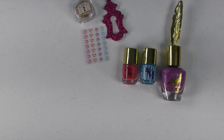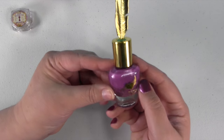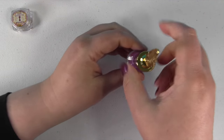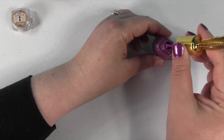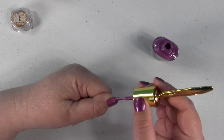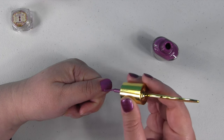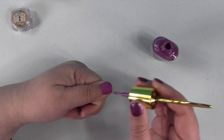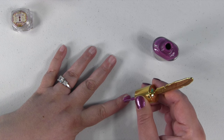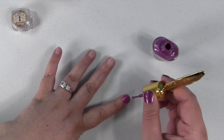So what do you say we get started? I'm going to move these things out of the way and we're going to start with the purple nail polish because I want my two hands to match so I can film other videos. You can see my nails are not in great condition because I had glitter nail polish on and I picked it off instead of using nail polish remover — that's not very good for your nails. But the consistency and formula is great; it goes on really, really smoothly.